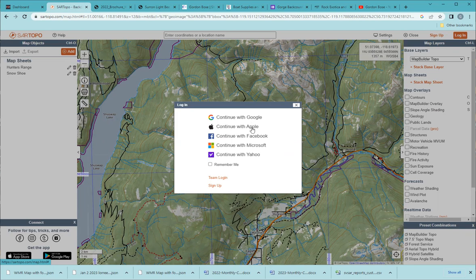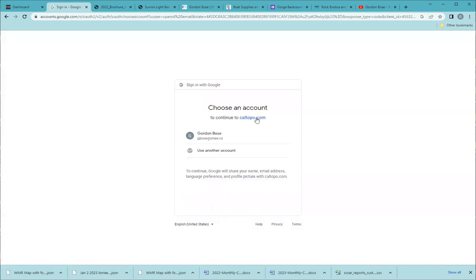Once you do pick one of these formats to log in, you must use the same one every time. So when you first sign into our team account, if you sign in using your Google login, you will not be able to get in with the same account with your Yahoo login. So just remember which one you use to log in with.